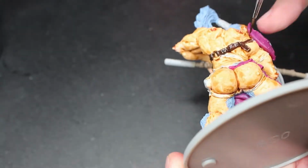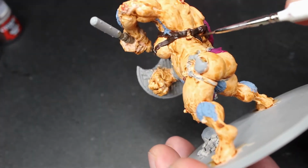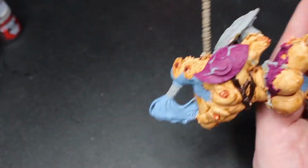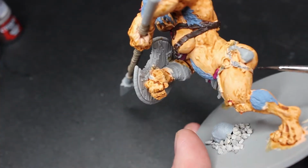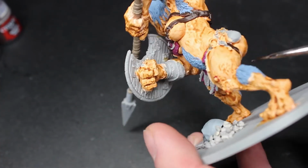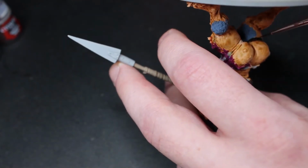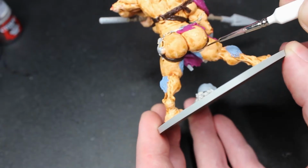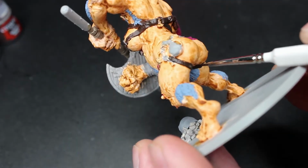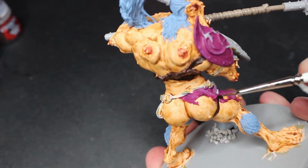But I'm really glad they added this to the model, because these kind of color straps like this, especially this dark color, it's really the only dark color on her besides the inside of her shield. I think it just makes it a lot more dynamic of a model to look at, which is kind of cool. And it's strapped onto her bottom there, giving her that shapely bottom that she has. As you can see, it's really just looped really tightly down in there, and in between her legs there, you can see it, but it's hard to get your brush there because of how big her base is.